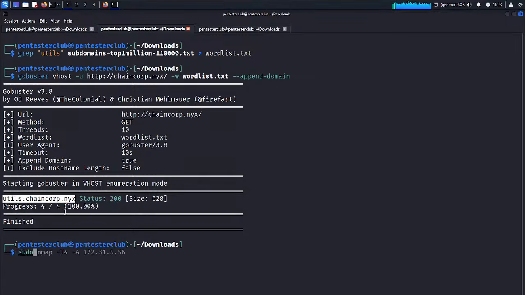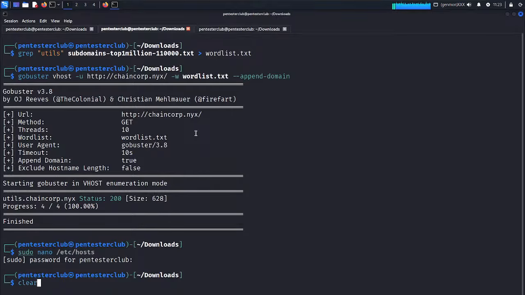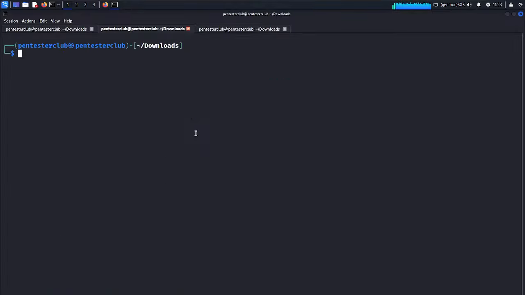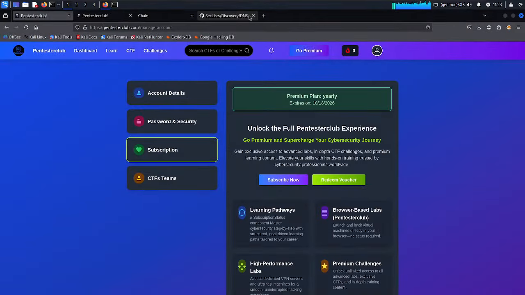We put sudo nano, then the hosts file, enter your password, come back. Now let's paste here. Type Control O, Control X. Once you have cleared this, it takes a lengthy time. So I have filtered out some other wordlist and I have got it here. Now come back here.